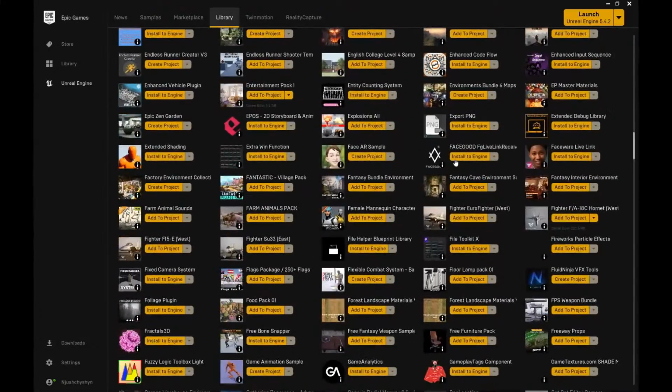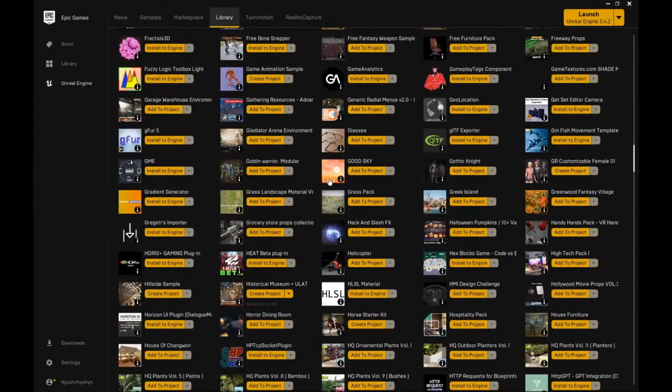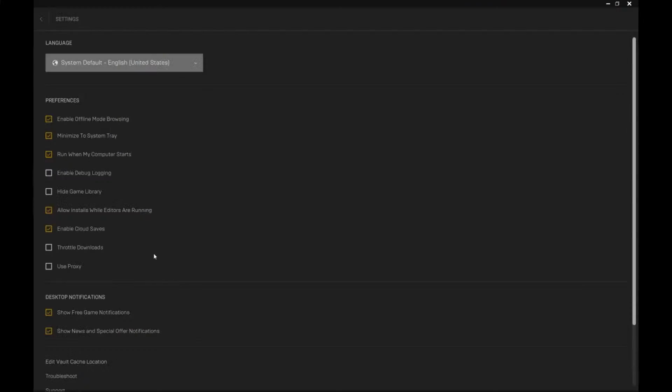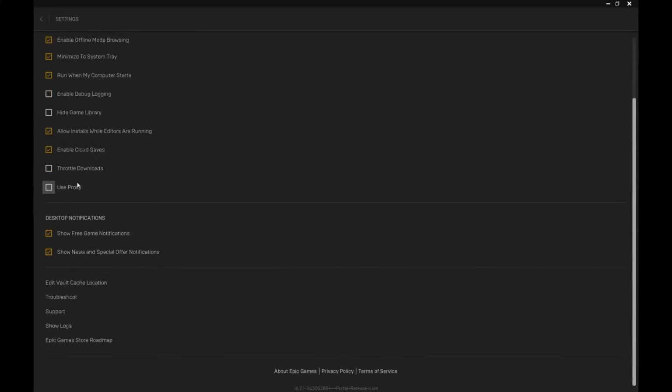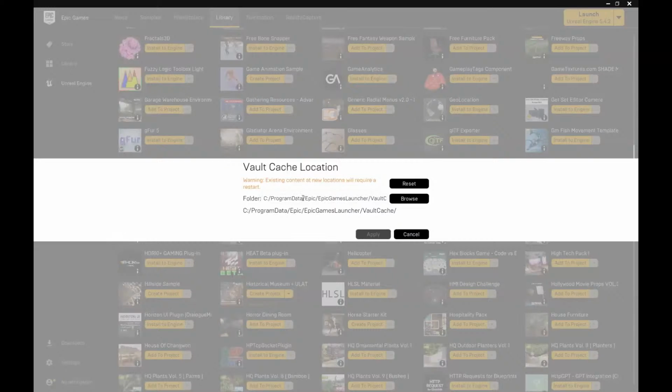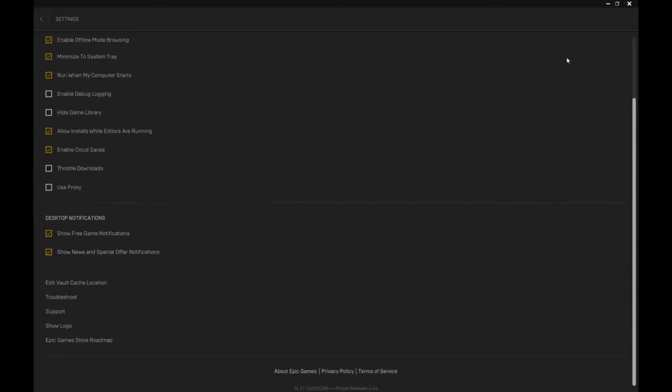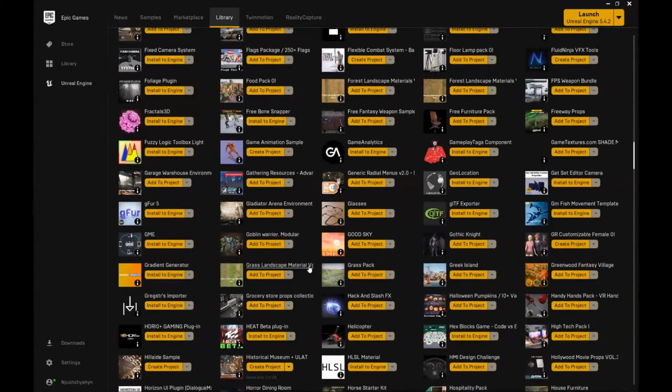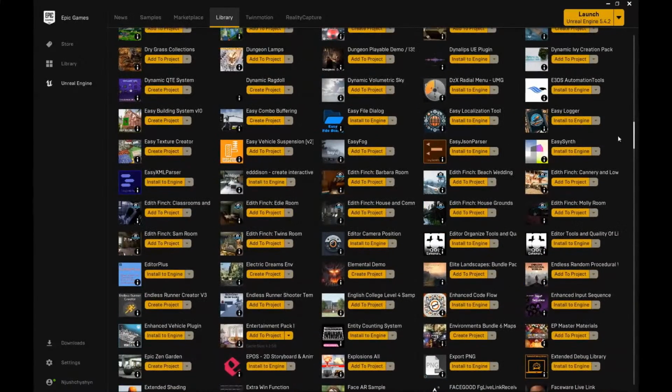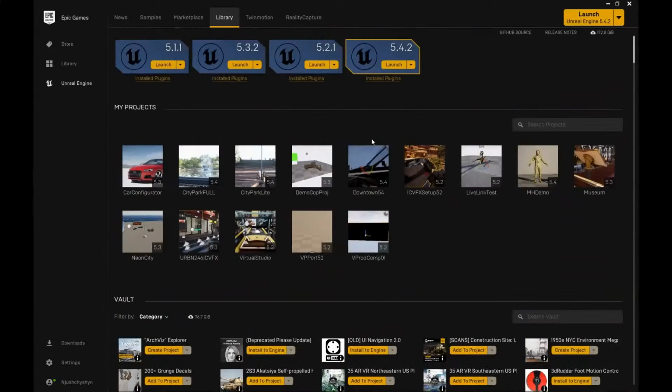And every time you choose to bring one of these things onto your computer, what is happening is it's downloading a compressed cache. So there is somewhere in here a cache location. This is taking up some space on my C drive right now. And then after it's downloaded the files from the server, it passes them on to either a project file or puts that stuff into your project as well. So it doesn't take long to fill this up. I usually tell my students entering one of my classes that they should have a minimum of 100 gig, but really, 250 or 500 is going to be better for long-term use.